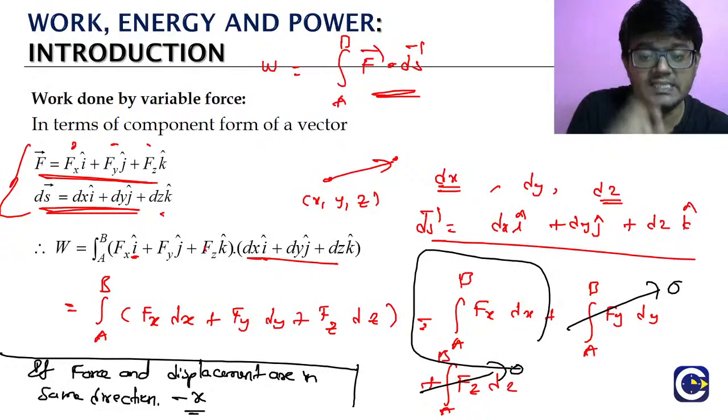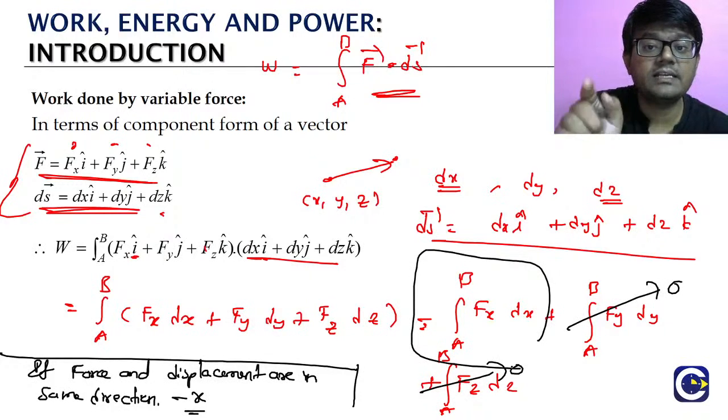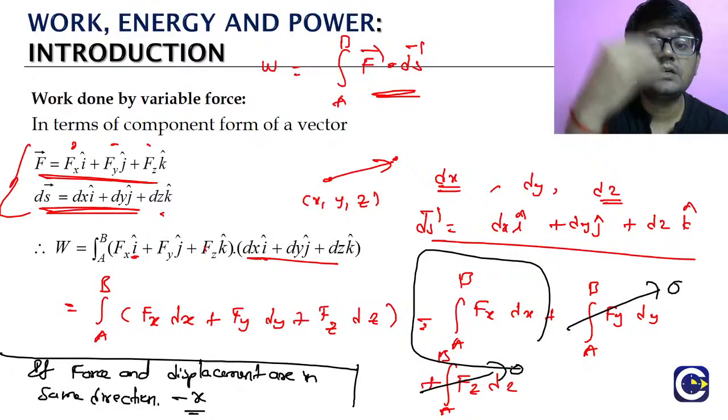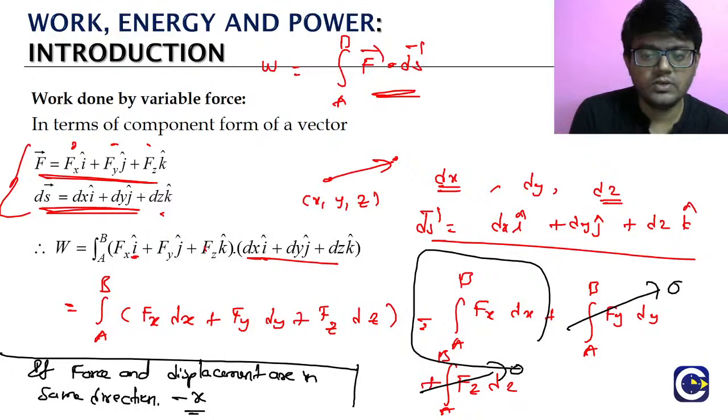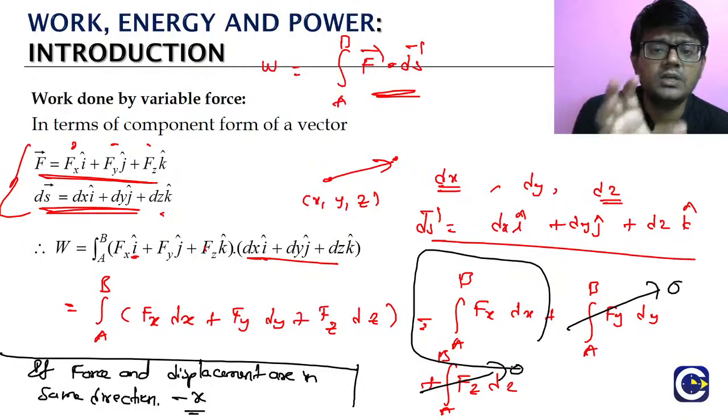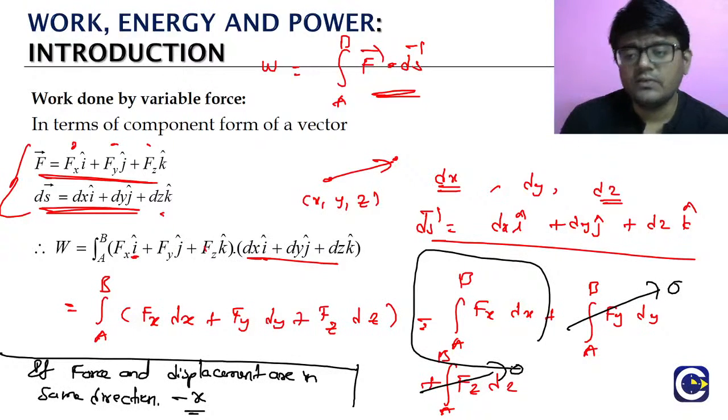Integral Fx dx. Integral ஓட limits எப்படி வரும் பாருங்க. Here the variable is in terms of x தானா. So initial point ஓட x coordinate ல இருந்து final point ஓட x coordinate வரும். So you have to integrate it from initial point of the x coordinate to final point of the x coordinate. Okay வா? அப்போ integrate பண்ணா we'll get what? The work done by the variable force.